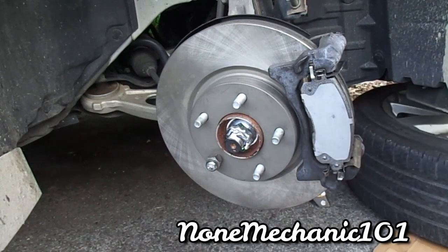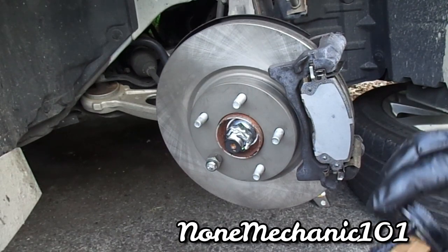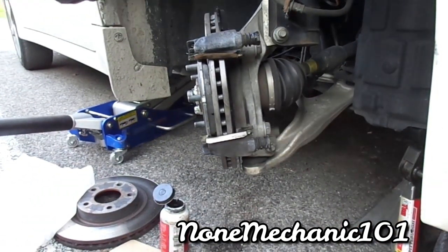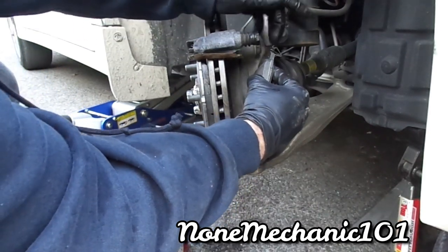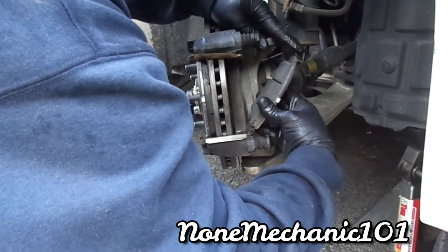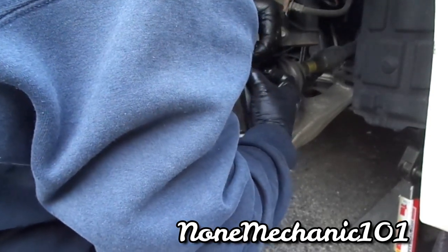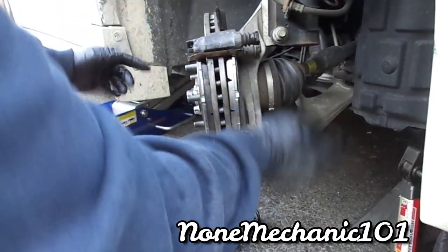Okay, make sure you clean it. Okay, now the other one, I'm gonna put grease right on the top, a little bit right here in the top. I'm gonna do, let's go on this side. Don't forget, this one goes in like this, right in, and then don't forget that this metal piece goes in the bottom. That's it. Make sure that bottom one goes under, and that's about it.